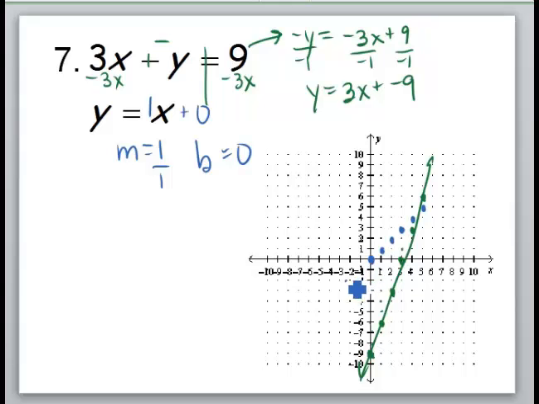Again, I've got one of these cases where they don't match up evenly, so I'm going to have to say this is approximately, it's between 4 and 5, so I'll say it's 4.5, comma, here it's between 4 and 5, so I'll say 4.5, comma, 4.5 as my solution.